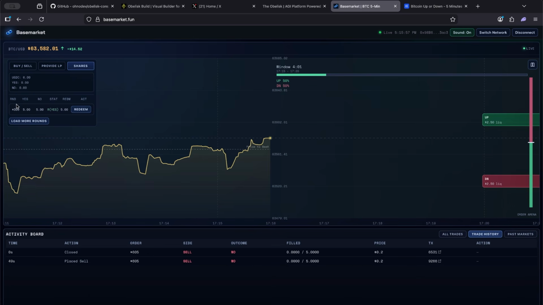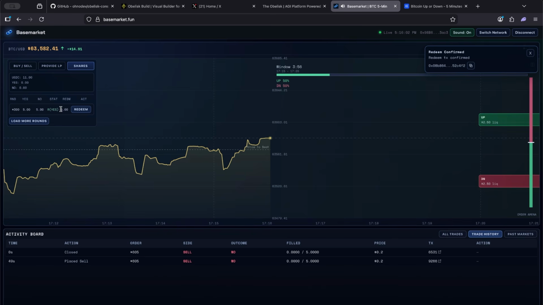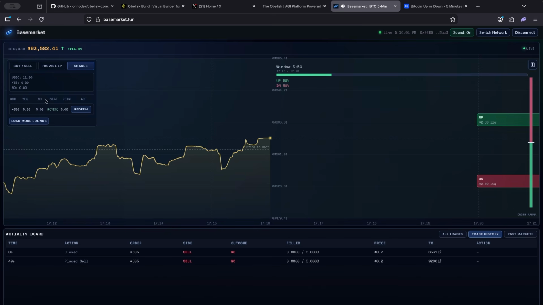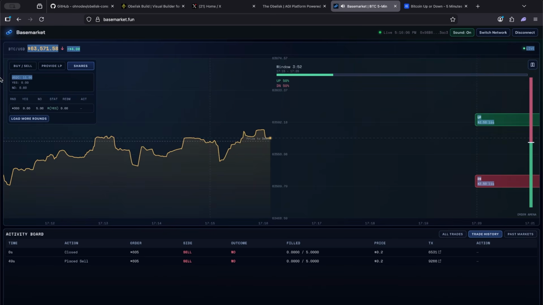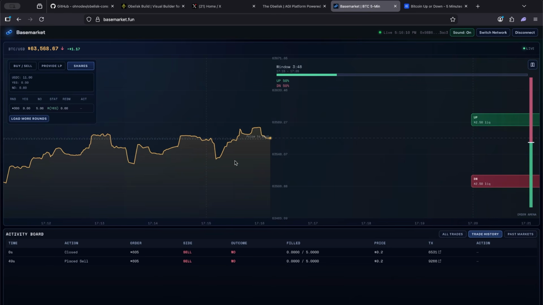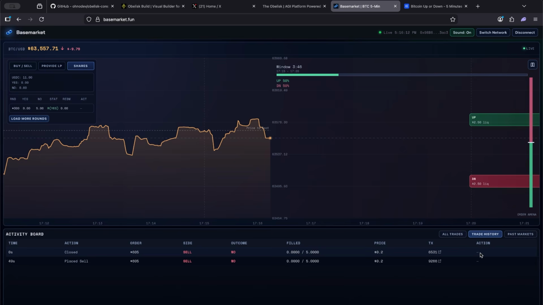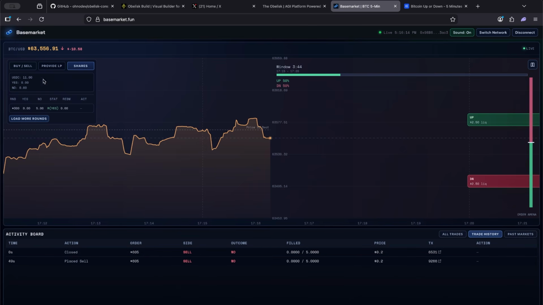It will give you back the USDC, because what you've done is you've taken this 5 yes and 5 no, and they resolve to yes. So you got 5 USDC right back, exactly what we started with, as you can see. So you haven't lost anything. Even if you place an order and the time's out, you can just redeem your shares right back and you don't lose anything.